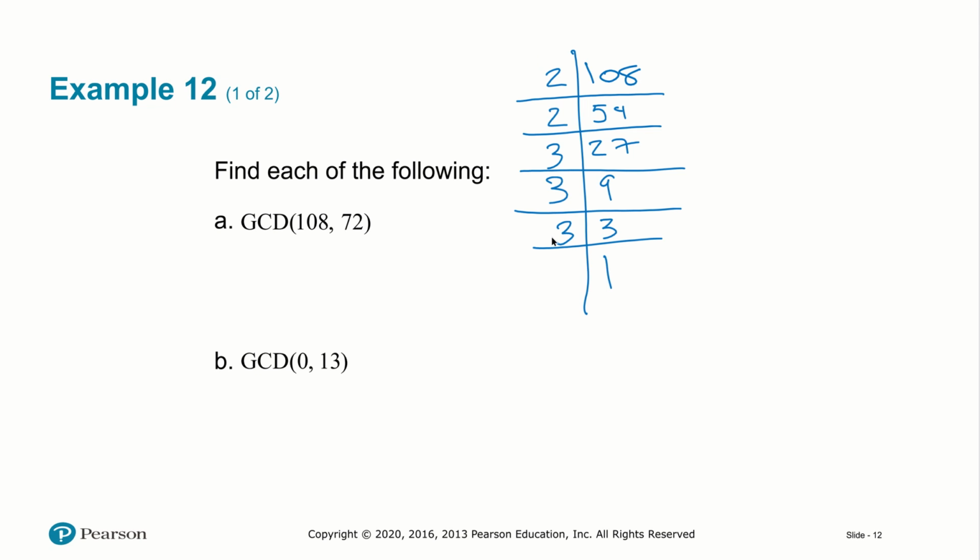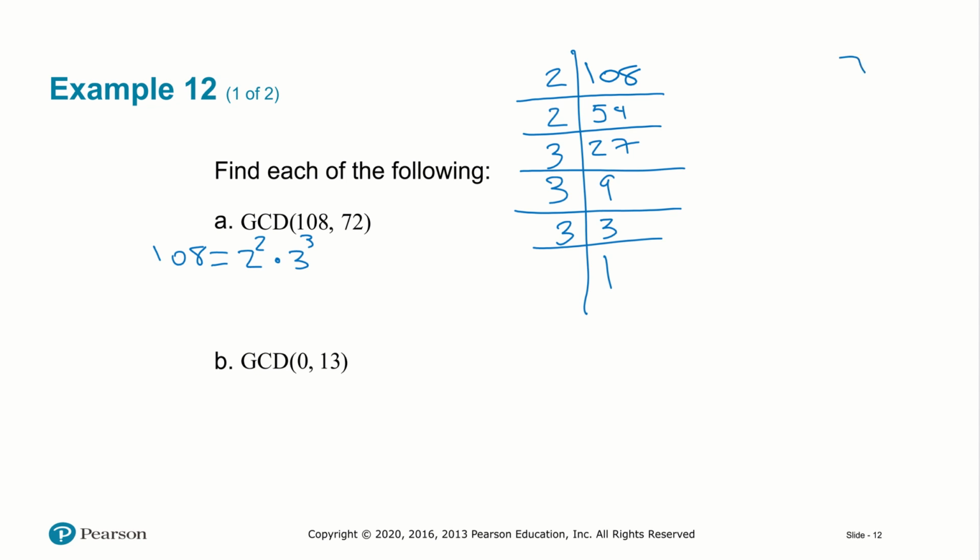Now we have the prime factorization beautifully laid out for us on the left side. So notice that we can write 108 as 2 squared times 3 cubed. All right, we will now go through and work the same method for 72 to find the prime factorization of 72. You should definitely pause the video, do this on your own, and then come back to the video.